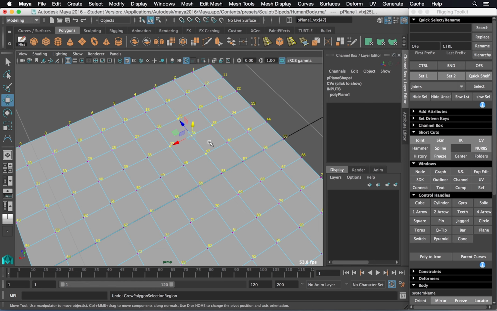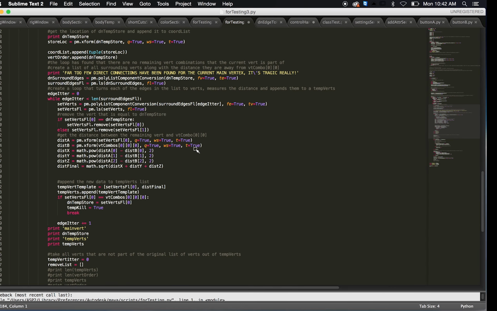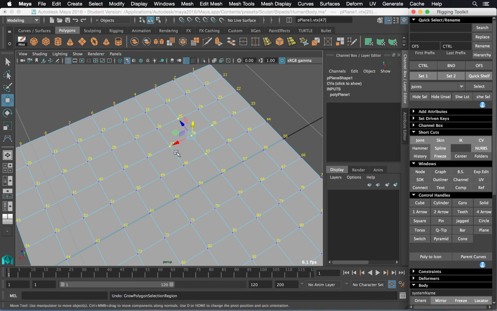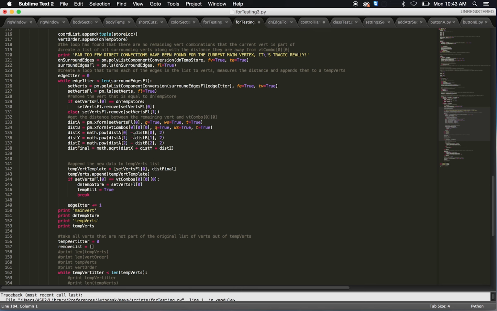We obviously don't want 36 again because we can't connect 36 to 36. That would be 2 sets of coordinates on top of each other. So what this section here is doing is converting from vertices to edges, and then from edges to vertices. So doing exactly what we just did, it now creates a list. In this case, it would create a list of these 5 vertices. And since in this case 36 is in that temporary storage variable, it's going to remove the temporarily stored vertex from the list. Because this has created a list of vertices, we're going to remove the one that's right in the middle, the original one. So we now have a list, in this case, of 4 vertices. What it's going to do is get the distance between those. It uses some fun math, square roots and a bunch of awesome stuff.